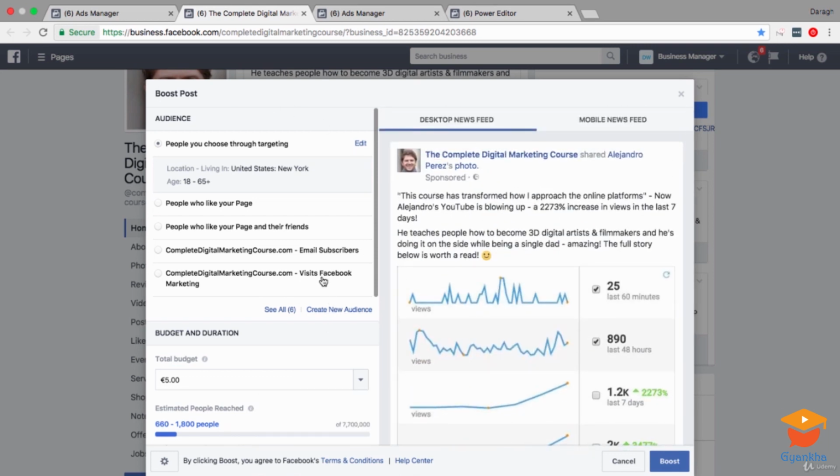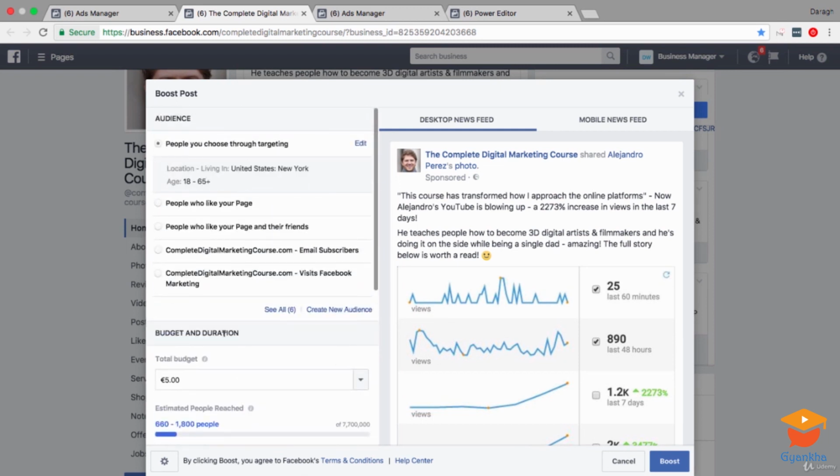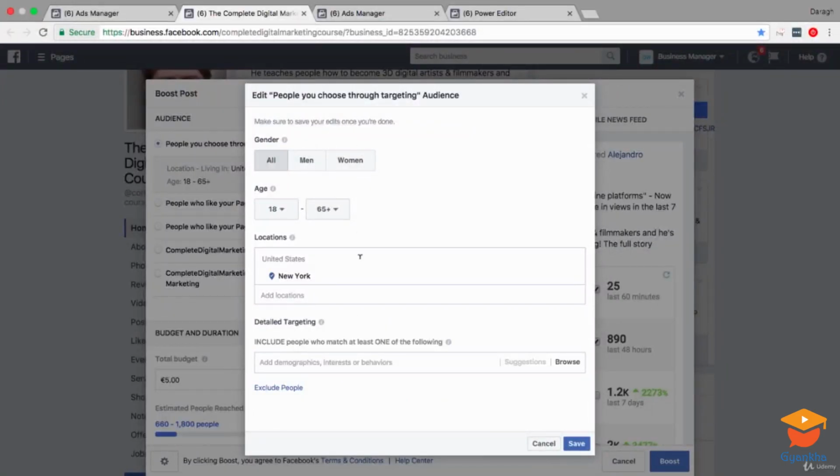Moving across here to the left hand side, you have some options in terms of setting your targeting, your budget, and duration. Now at this stage, we're not going to go through how to decide on all of these things. I just want to show you some of the options here. So right now you can see that you can target this post through things like location, demographics, and if I open this up more, you'll also see that I have the option to target this ad by interests and behaviors, or even exclude people from this audience based on interests and behaviors. So a lot of those core audiences and targeting features are available inside this tool.